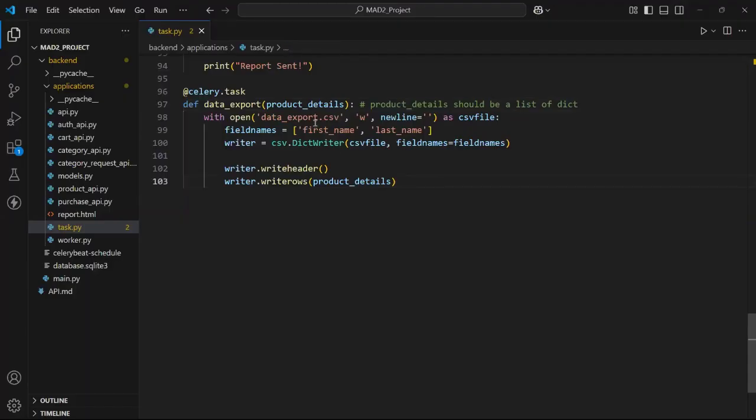Okay, so we will be writing header, and okay, we will change this field name later when we actually create this product details.